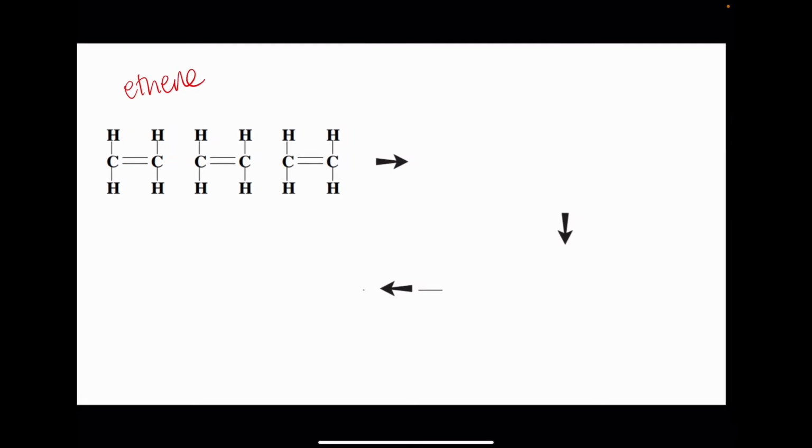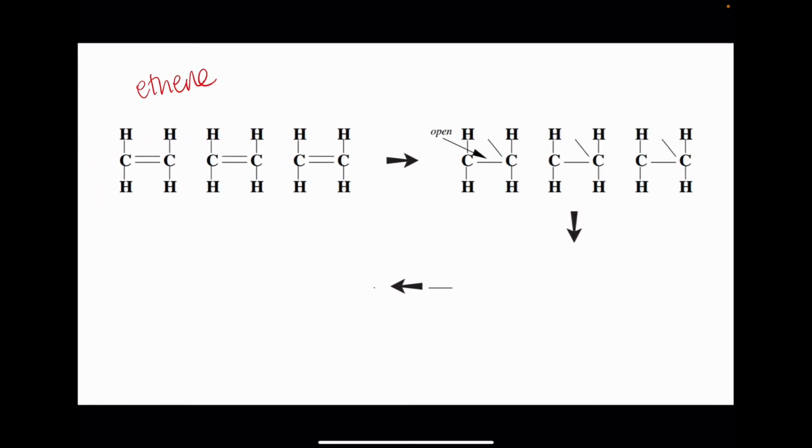Okay, so imagine that we have a whole heap of ethene molecules. We're only going to demonstrate this through a diagram using 3, but in reality, if you were doing polymerisation, there would be millions and millions of these ethene molecules, but we're just going to draw 3 for this. So we've got ethene molecules, and then the first step is that all those double bonds in the ethene molecules break open. So they break open, and now we've got single bonds between the carbon atoms.